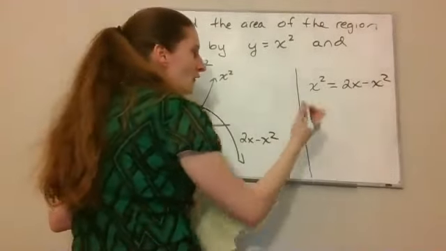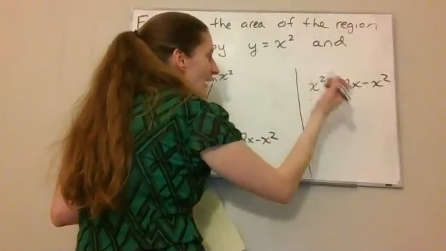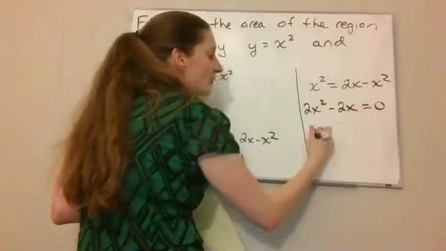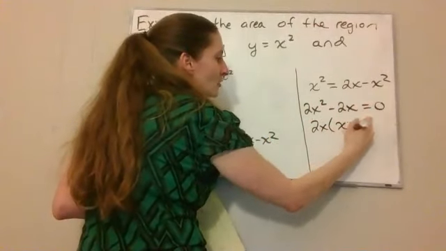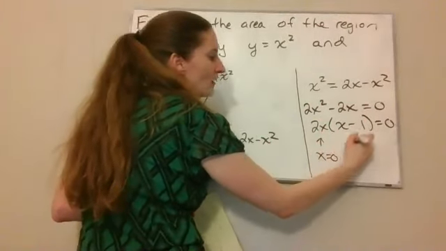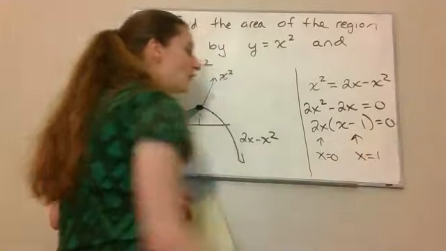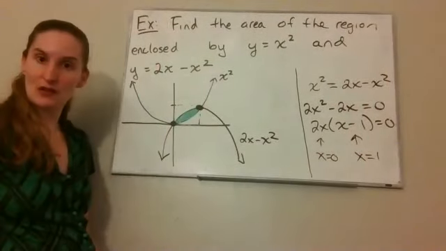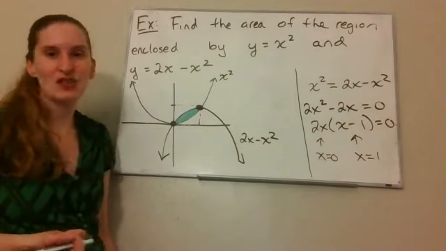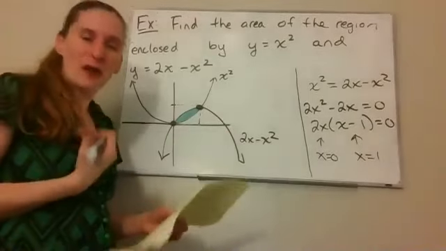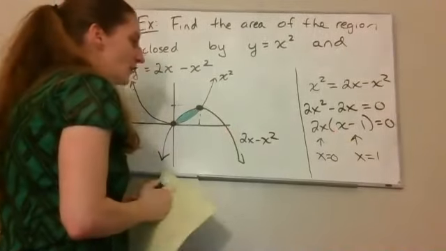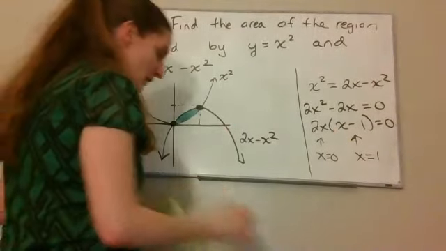So just to be extra safe, let's go ahead and solve this. If I add x squared to the other side and subtract 2x to the other side, I can then factor. And this first guy here tells me x equals 0, and the second guy tells me x equals 1. So that is corresponding to those 2 points, which is what we thought it was by looking at our rough sketch. But it's always nice to check just to be sure if it's not incredibly obvious what those intersection points are. So these are my bounds of integration, 0 and 1.